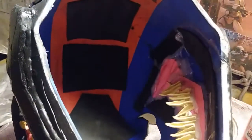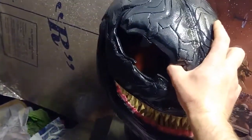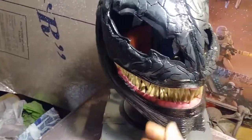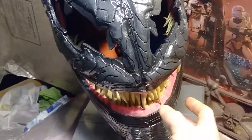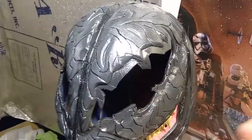And some hot glue, and just kind of reinforced it all around these areas. You can see I went around the jaw, and then also in the center and the top, and in between the eyes here as well. Just so that whenever I do sit it down, and it's not sitting on a stand or something, it's not going to close, and the teeth aren't going to get all wrinkled and messed up. But that was one problem I ran into due to all the weight of having all this stuff on here.